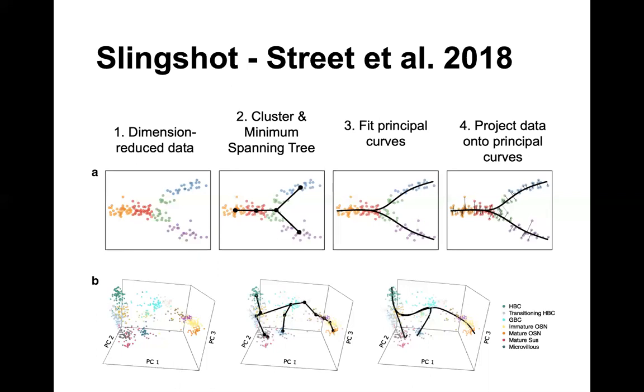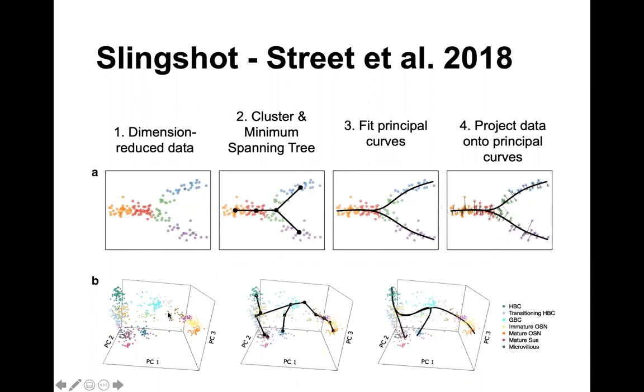Note, tree and graph. All trees are graphs, but not all graphs are trees. And so this is a tree representation of those clusters. And the goal is to fit principal curves to that tree. So there's one curve for each branch on this tree, because you actually identify branches here as well. And then we project data onto those curves, right? These are those orthogonal residuals. And actually then this ends up being the point. So this point, although it's further to the right in the feature space, might actually get pushed a little bit to the left because it's orthogonal than this point. But this actually works really well.